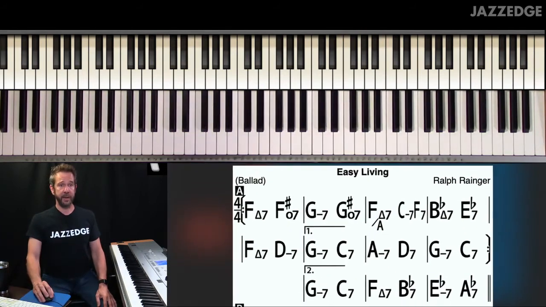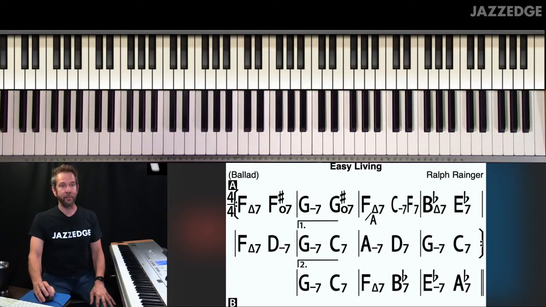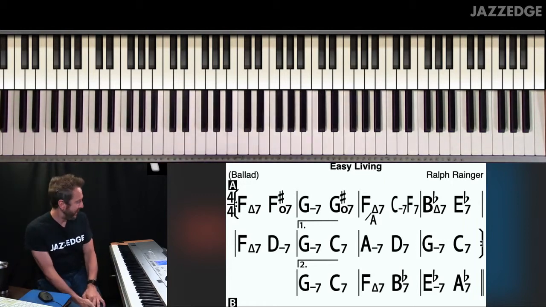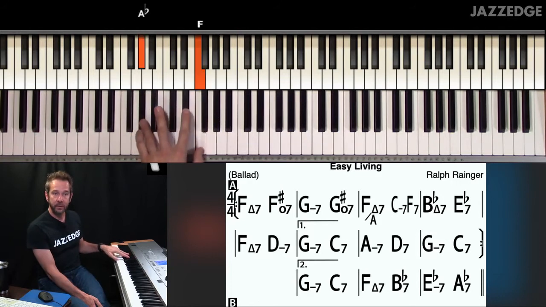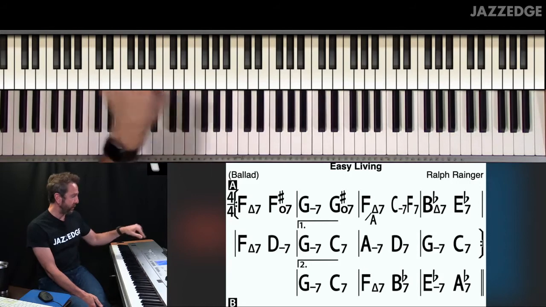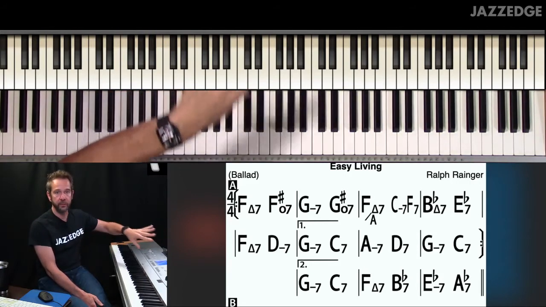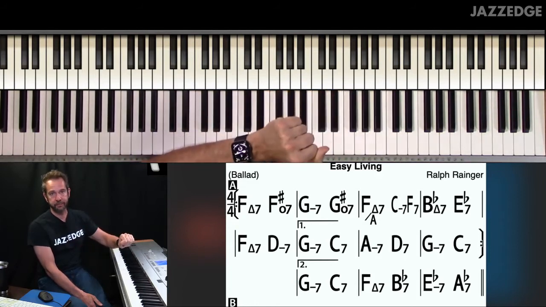Okay, so here's my iReal Pro app. Well, not my iReal Pro app. I didn't make the app, but I purchased it and downloaded it. I suggest you do the same thing. It's a good app. All right, so when you take a look at this, if you can't go through and play it with chord shells or rootless chords or whatever, then you have no business improvising over it, okay?